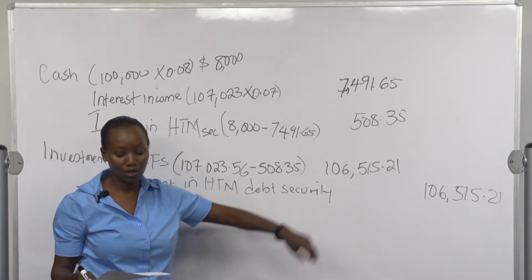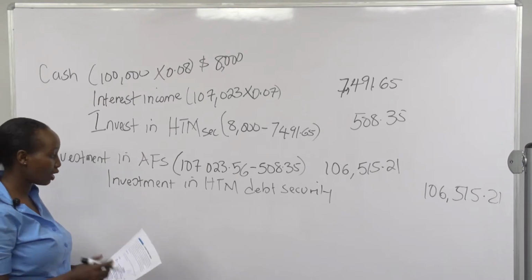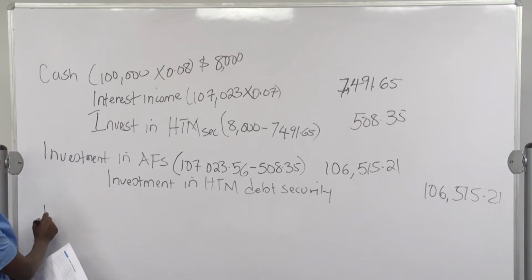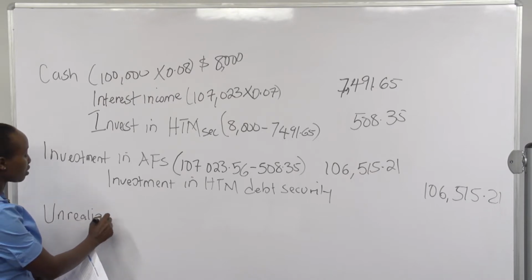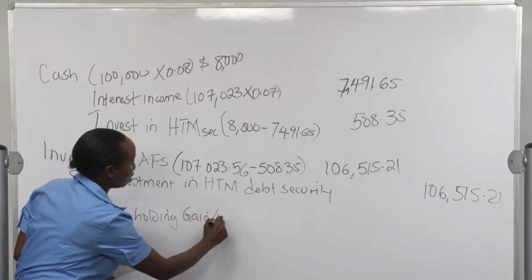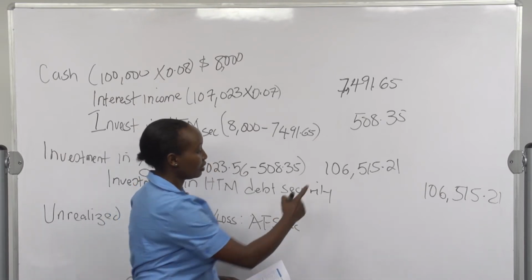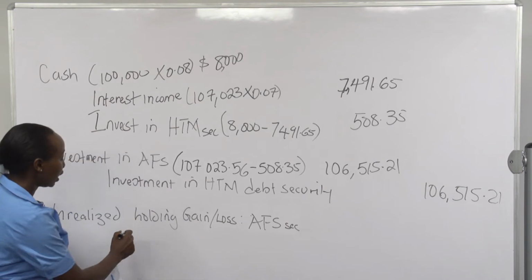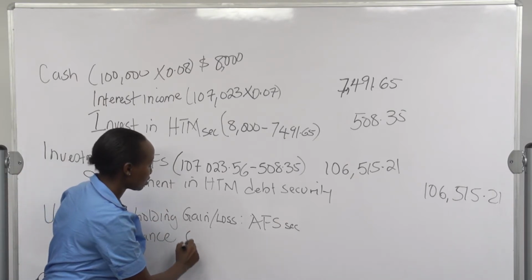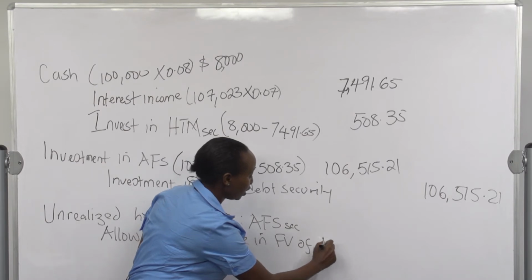So even though our book value is now 106, we do restate this to fair value on our balance sheet, since it's now an available for sale category, which is usually carried at fair value. So we are going to adjust it by, since it's reducing, we debit unrealized holding gain or loss on AFS or available for sale securities by the difference between this and the 105, and we credit allowance for change. So instead of decreasing the investment itself, we'll credit allowance for change in fair value of available for sale securities.